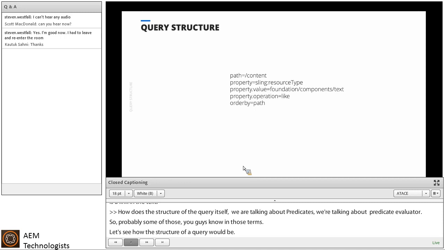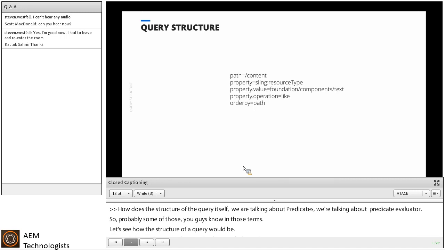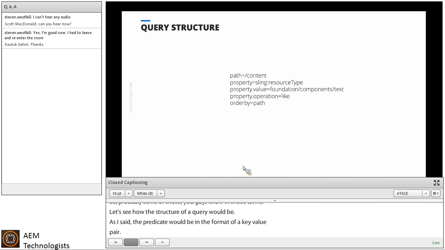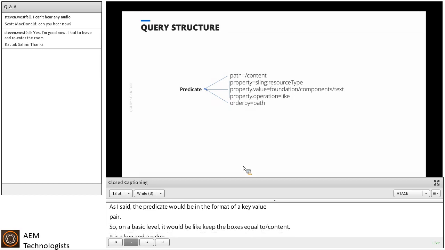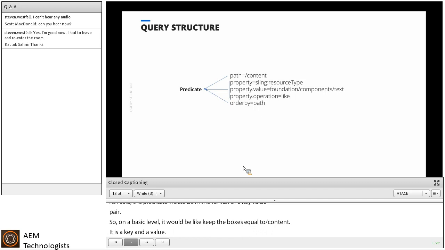On a basic level, it will be like key path equals /content. So it's a key and a value. All the keys are actually the predicates: the path, the property, and then the order by. All of these are a type of predicate.